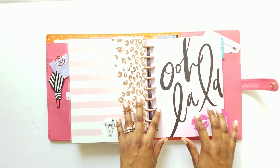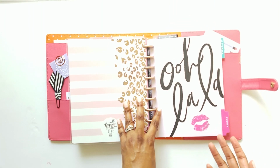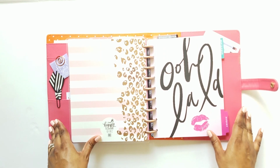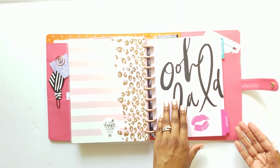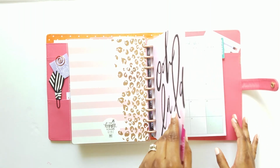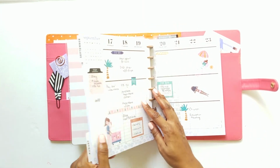And so the first section, I don't have many sections back here, and in fact I only have 2 months at a time, because as you can see, I can barely close the cover. I just got a lot going on in this planner. So back here, the first section that it goes to is just the current week, of course.